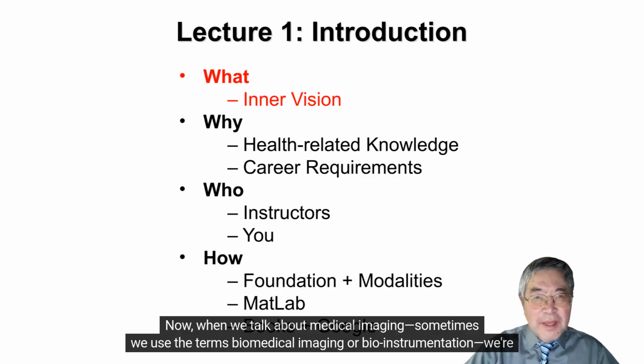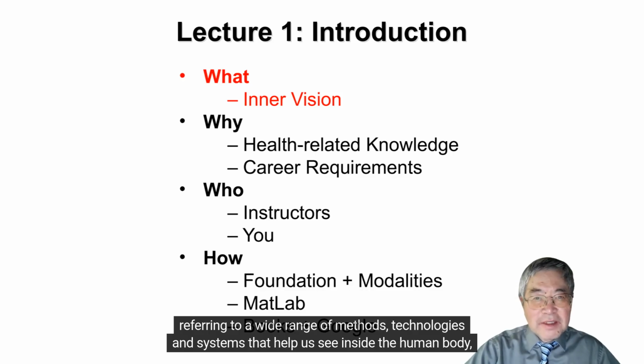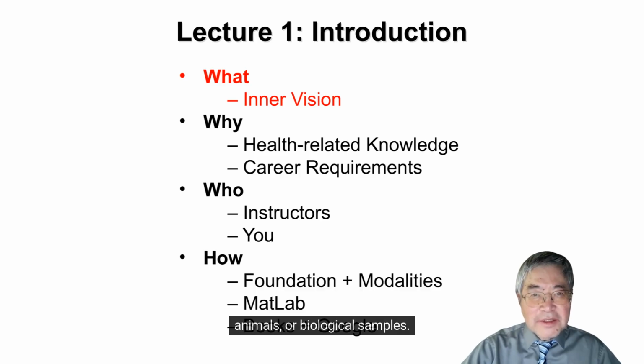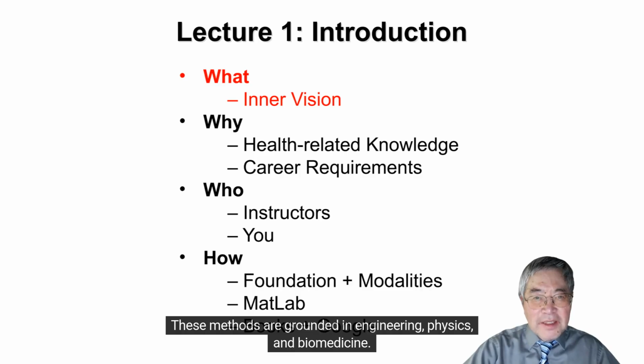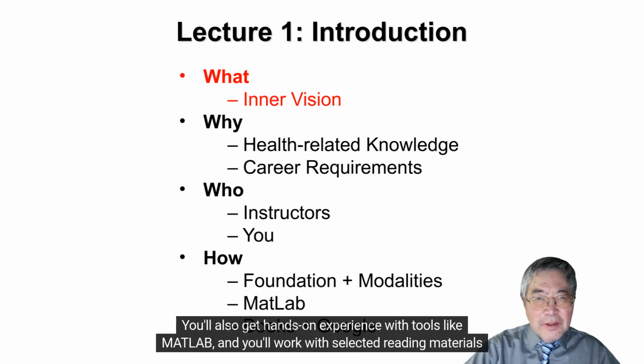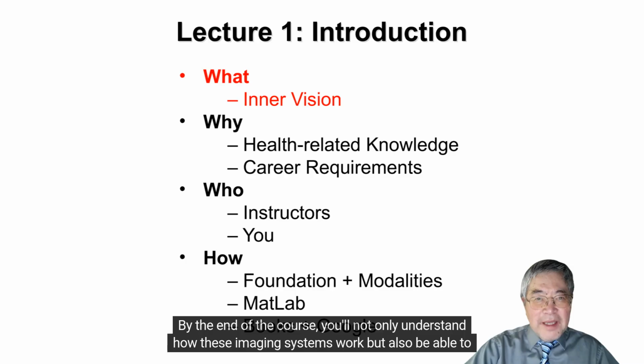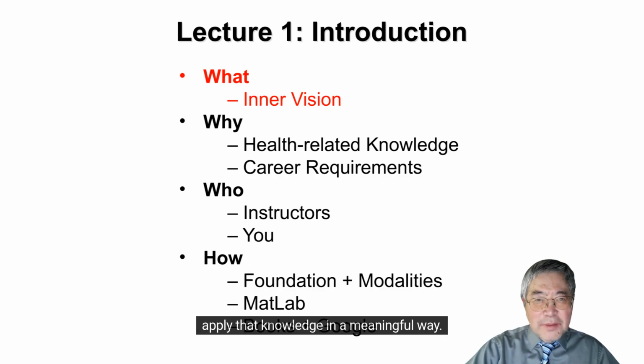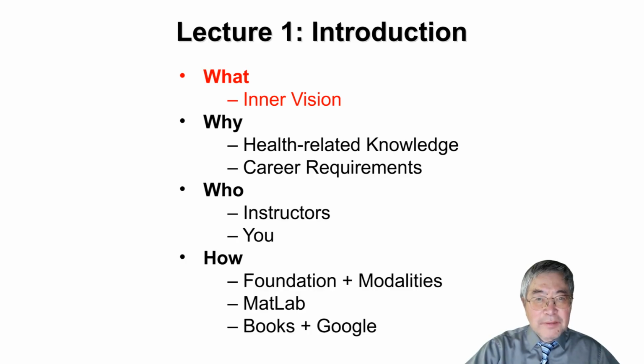Now, when we talk about medical imaging, sometimes we use the terms biomedical imaging or bioinstrumentation. We're referring to a wide range of methods, technologies, and systems that help us see inside the human body, animals, or biological samples. These methods are grounded in engineering, physics, and biomedicine. And this isn't just about theory. You'll also get hands-on experience with tools like MATLAB, and you'll work with selected reading materials and online resources. By the end of the course, you'll not only understand how these imaging systems work, but also be able to apply that knowledge in a meaningful way.